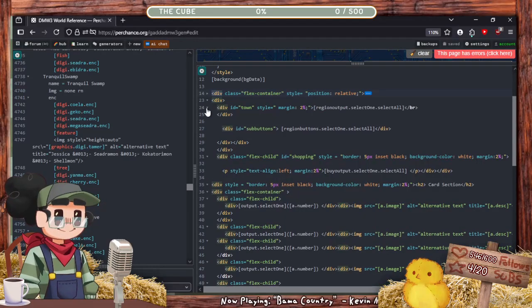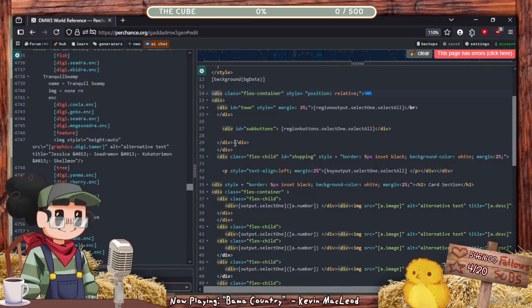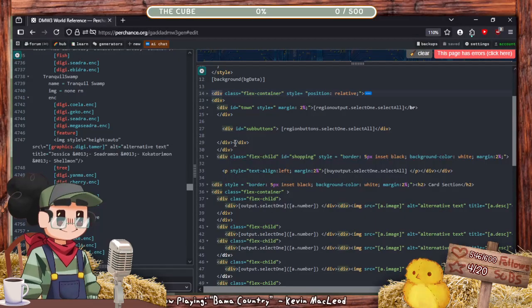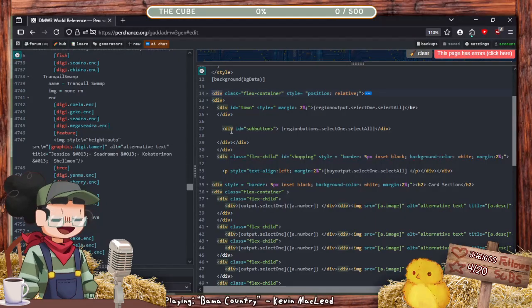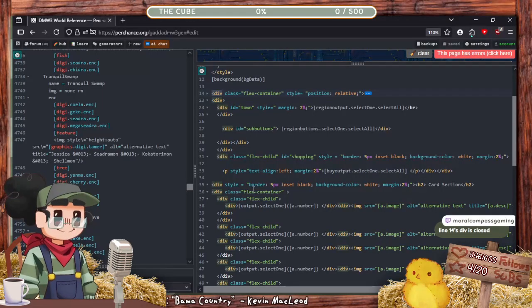So I have two divs, I have the sub buttons. So after... I'm getting lost because I have divs among divs. Oh no, here's second flex child. Okay, all right. So this is where the next flex container starts.